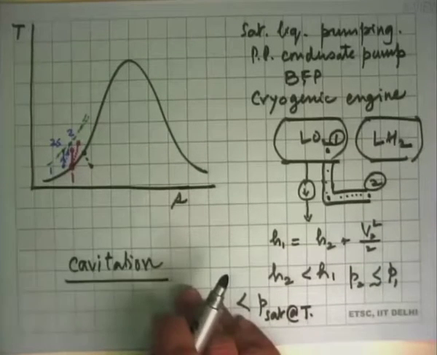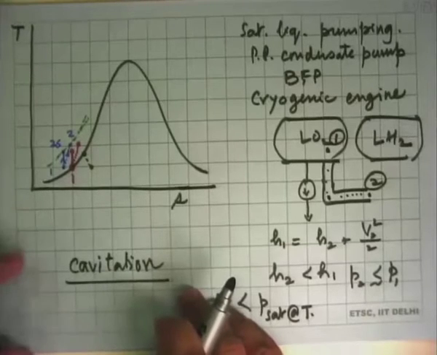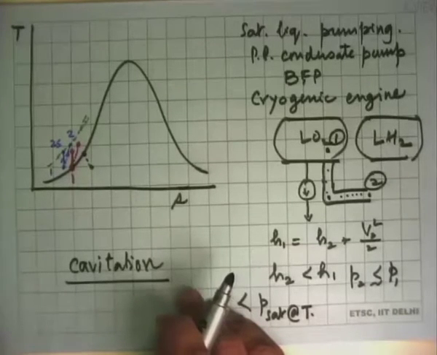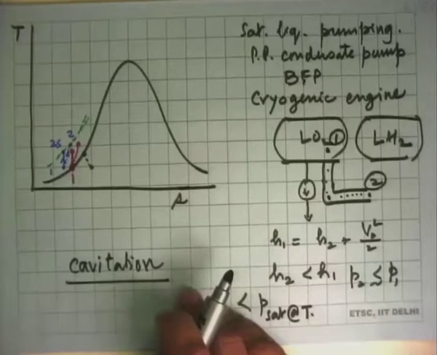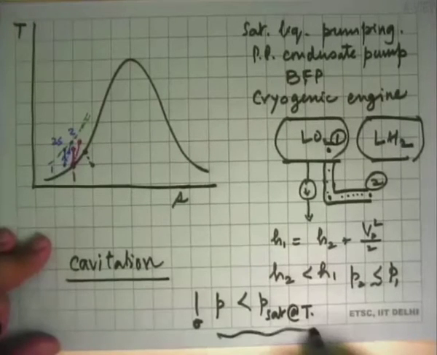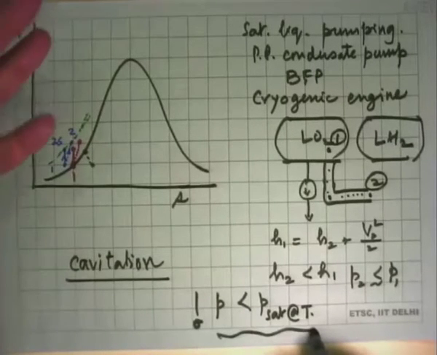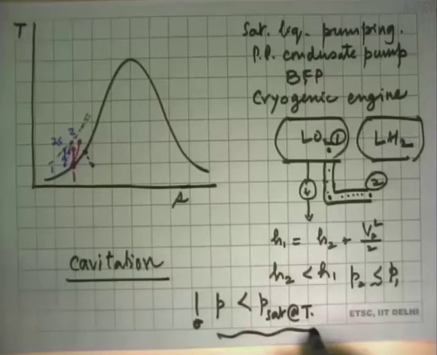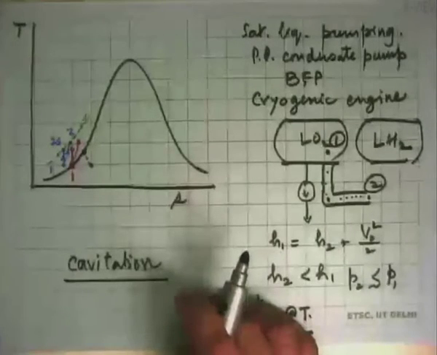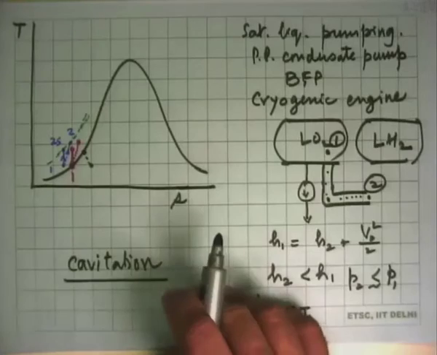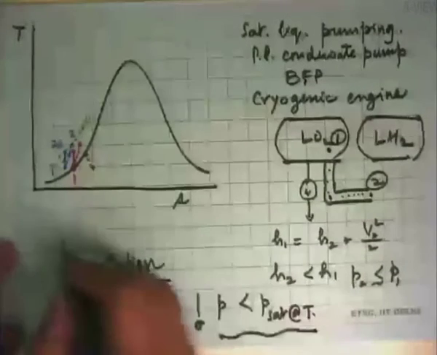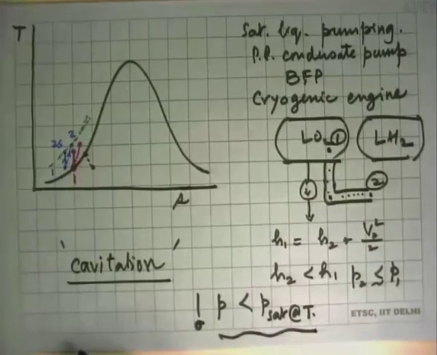Even in the propellers of ships, especially naval ships, where the propeller is rotating in water, the velocity of the water adjacent to the surface of the propeller is high, so its pressure will be less. If the pressure becomes less than the saturation pressure at the ambient temperature of the water, it will become a vapor bubble, move out, collapse, and leave a pressure wave. That becomes a signature of that device, and somebody else can detect your ship. So it's a big challenge that you want to control cavitation in that case for defense purposes.